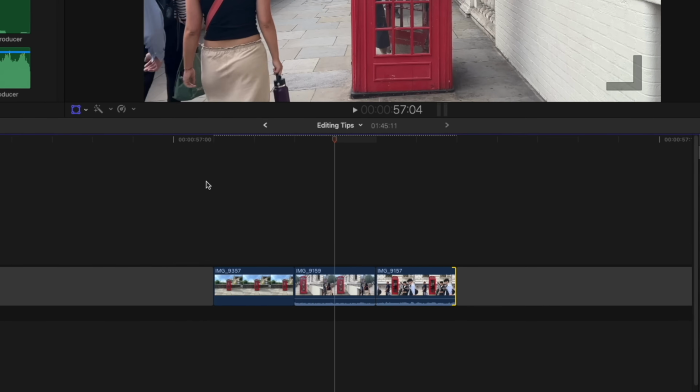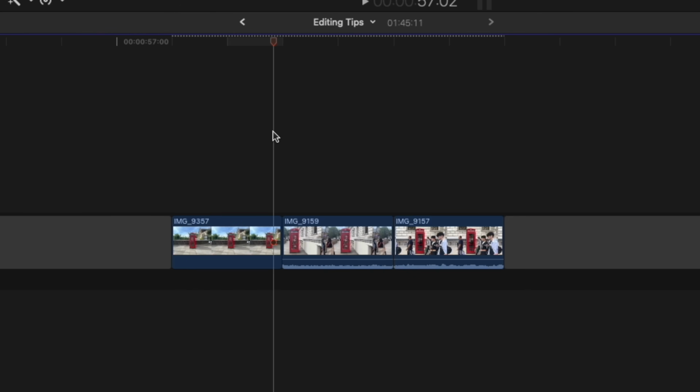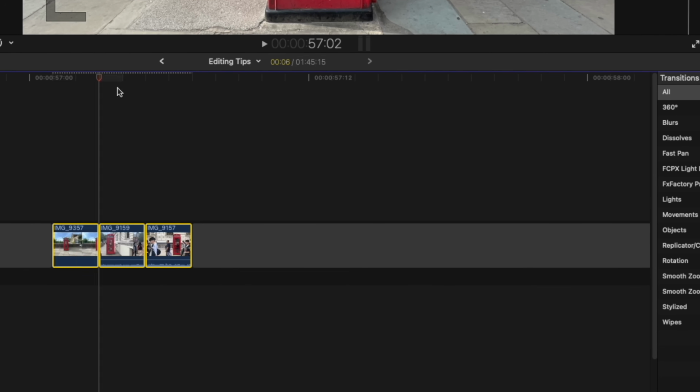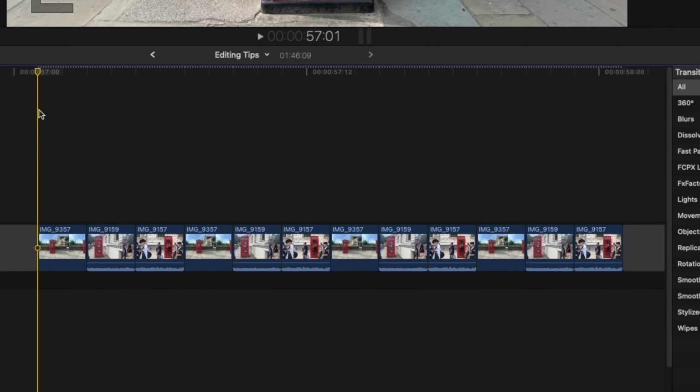For this sequence, I had each clip appear for just 2 frames. We only see each one for a split second. Also, another quick hack here: if you haven't quite shot enough clips, then simply copy and paste what you have multiple times on your timeline so that you now have a much longer sequence of match cuts.